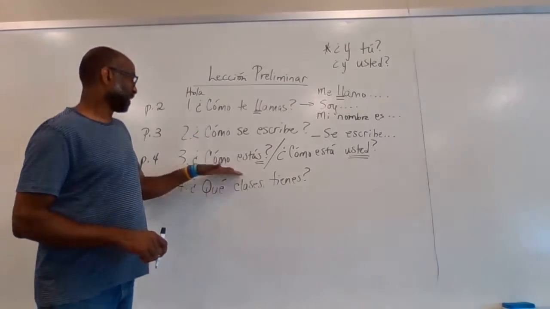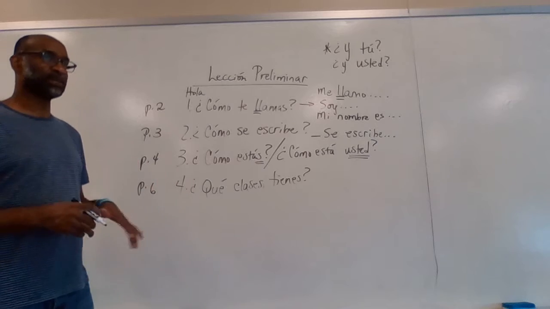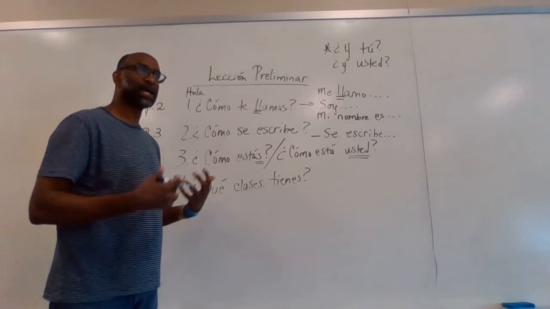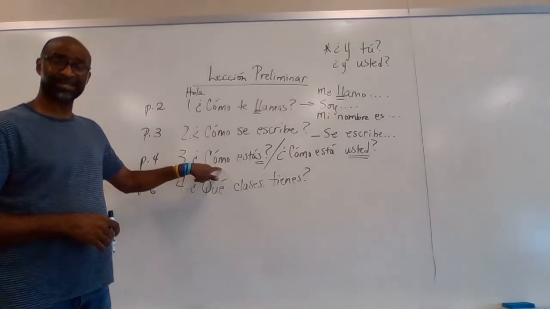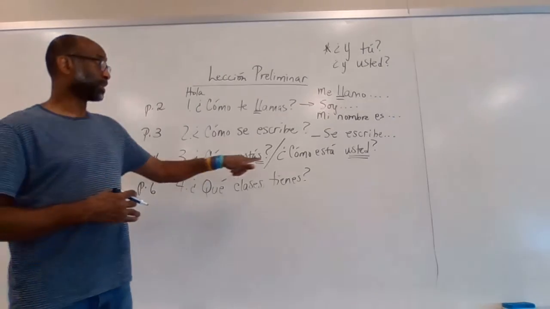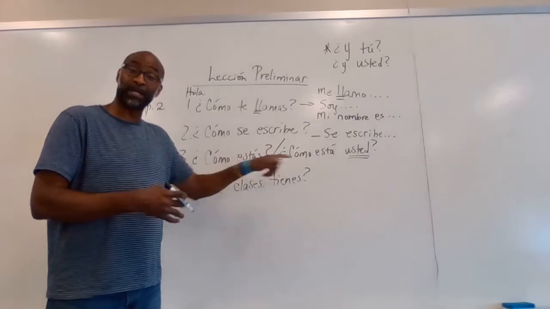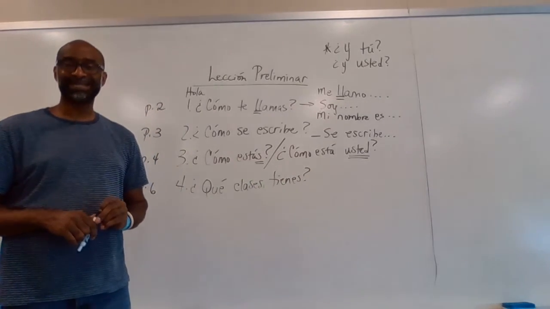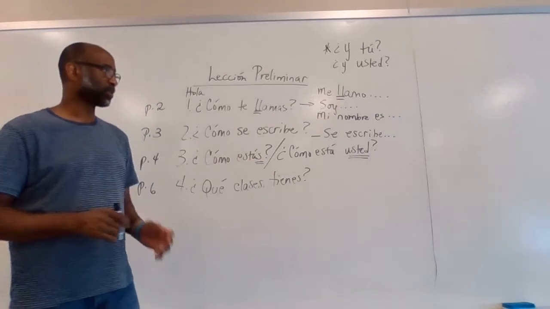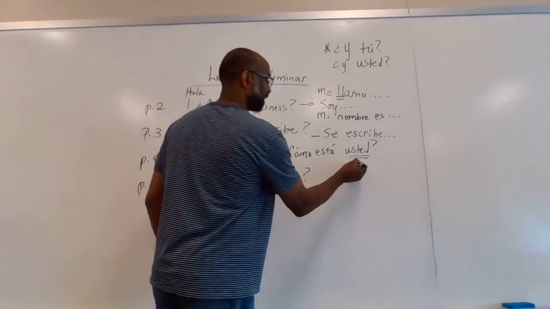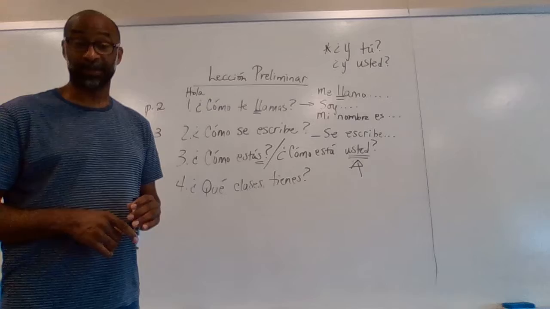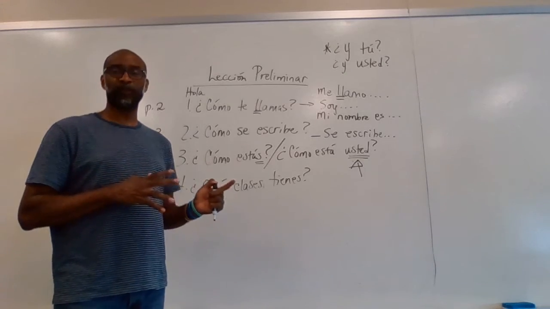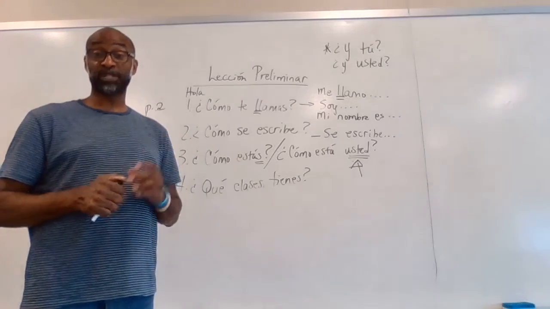All right? Then they progress on to page 4 to demonstrate how you would ask someone how are you doing or how are you feeling? So they introduce the question, ¿cómo estás? with the picture on the left, but they also introduce a little more formal way to ask that question, ¿cómo está usted? We're going to note that this word usted is always going to be used to imply a little more formality, right? So the distinction between formal and informal is a form of address to whom you're speaking.